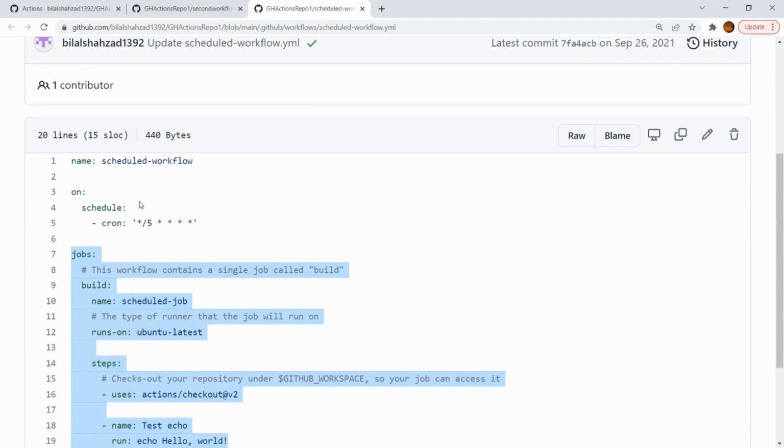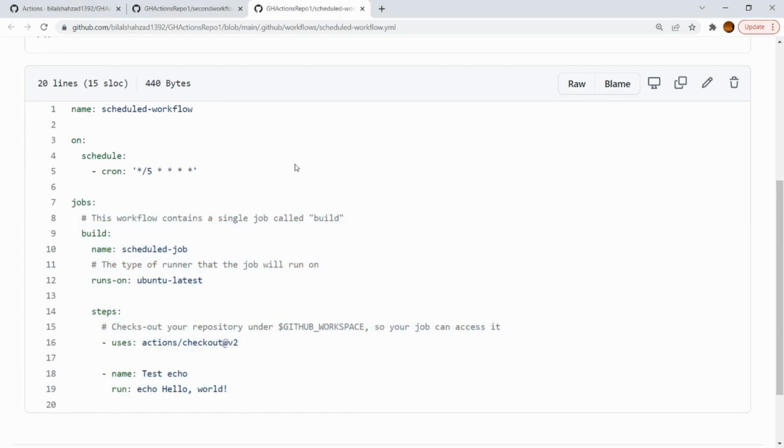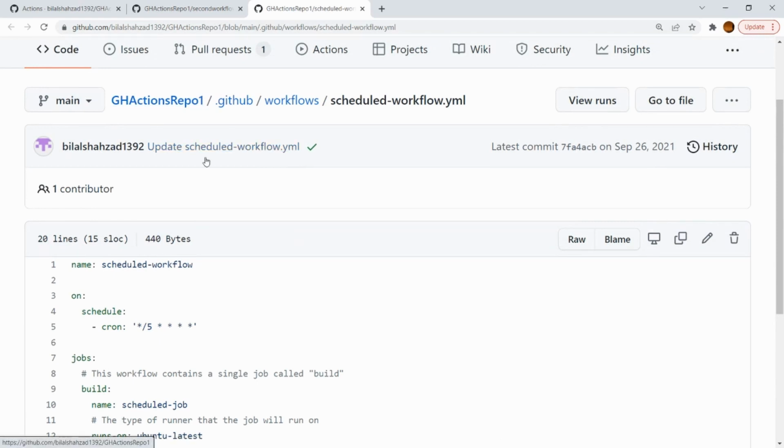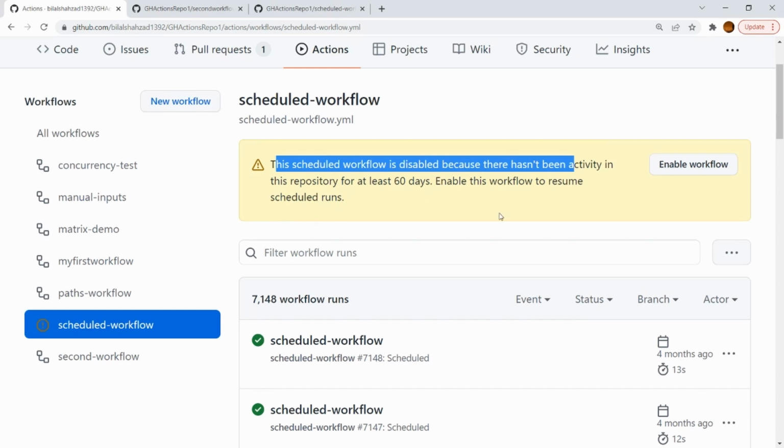One problem with GitHub scheduling is that it's not that predictable or reliable. If you say this will execute every 5 minutes, it depends on the load and many other factors, so if you face unpredictability, assume that it is there. And because it's costly, anyone could create a 1-minute event and consume GitHub resources, so they have a policy where they disable such events automatically. You can see this message here: because there is no activity in the last 60 days, it is disabled, and you can enable this workflow by clicking the enable workflow button.